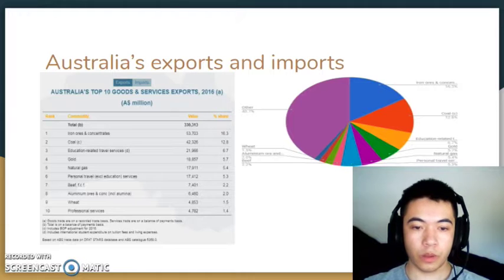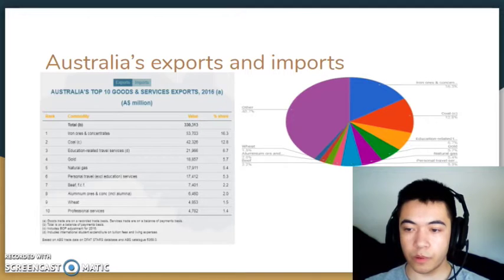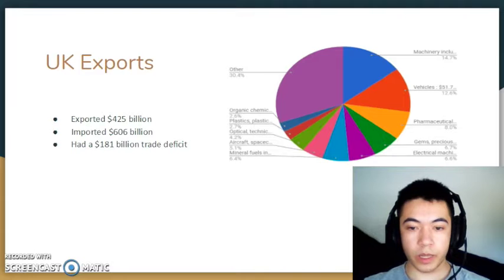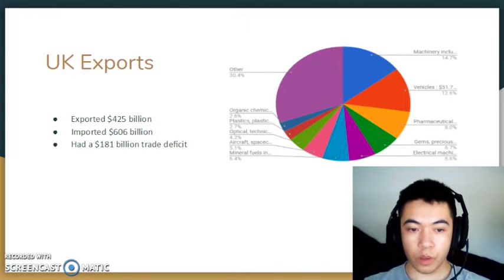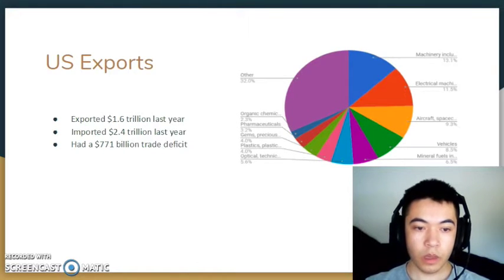Australia's exports consist heavily of commodities including minerals, fuels, gold, and foods, as shown by the graph above by the Department of Foreign Affairs and Trade. Whereas the United Kingdom mainly exports machinery and vehicles. The United Kingdom exported $425 billion worth of goods around the globe in 2016, increasing by 13.7% since 2009 when the Great Recession kicked in, but down by 12.3% from 2015 to 2016. The United States heavily consists of the automotive industry, such as cars, planes, and oil.